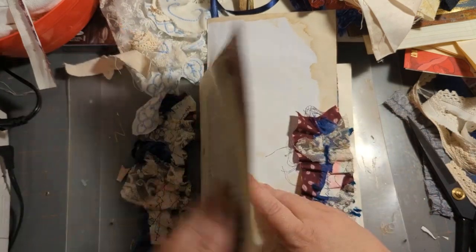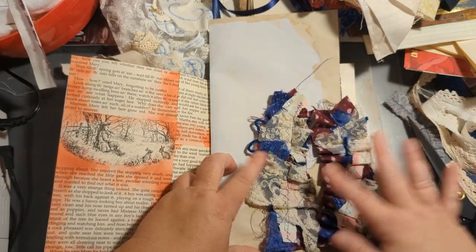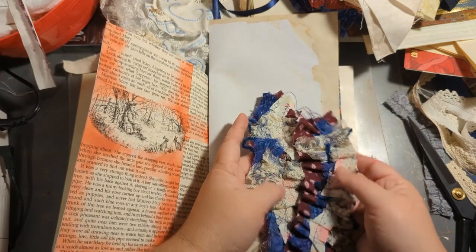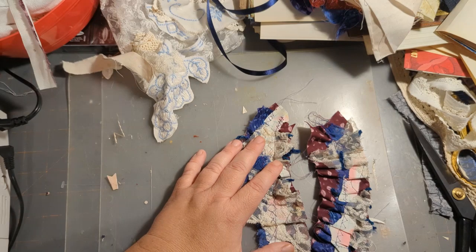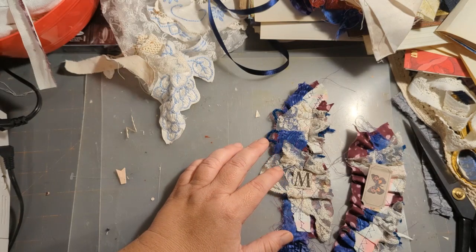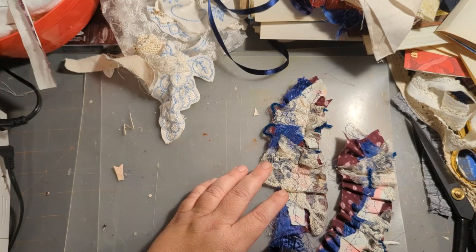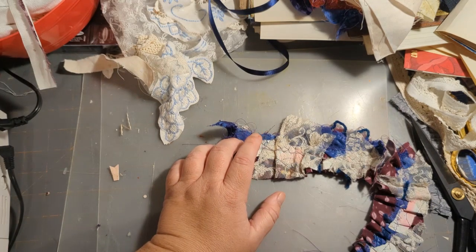I have two of them and they're almost completely different colors — the blue is more prominent in this one. That gives me that raggedy textured thing that's going to go on some book pages. I do like to add some sentiments or some words — I cut these all out of the book. I got letters and some images, and I like to stitch these in too.